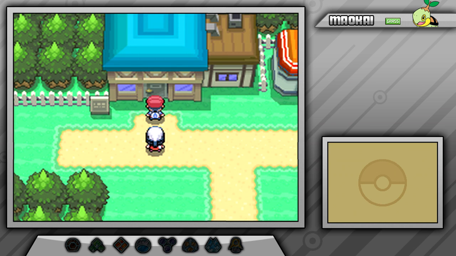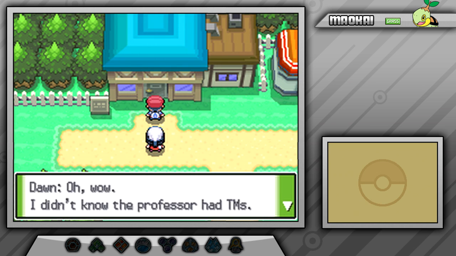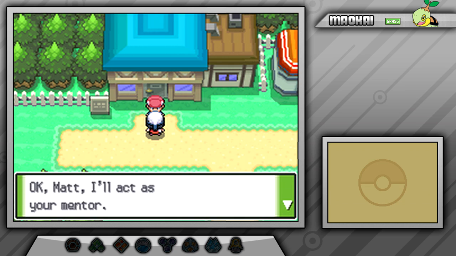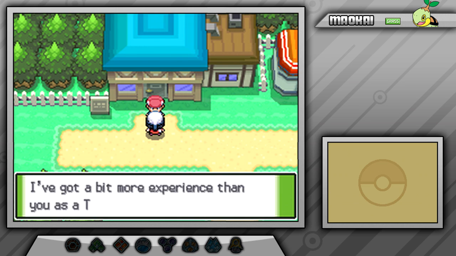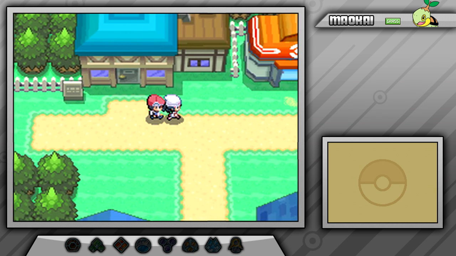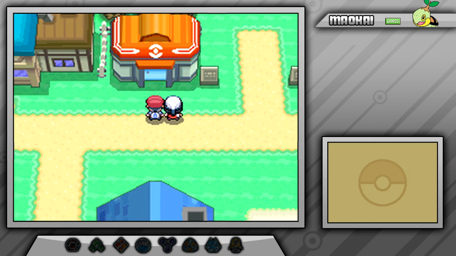Well, thank you very much, Professor Rowan. Oh, wow! I didn't know the professor had TMs. Was he a trainer when he was younger? Okay, Matt, I'll act as your mentor. I've got a bit more experience than you as a trainer and as the professor's assistant. Okay, follow me. Even though you didn't know he had TMs, but whatever, some assistant you are.